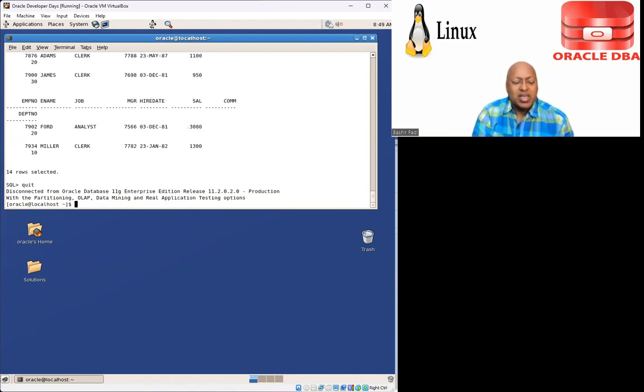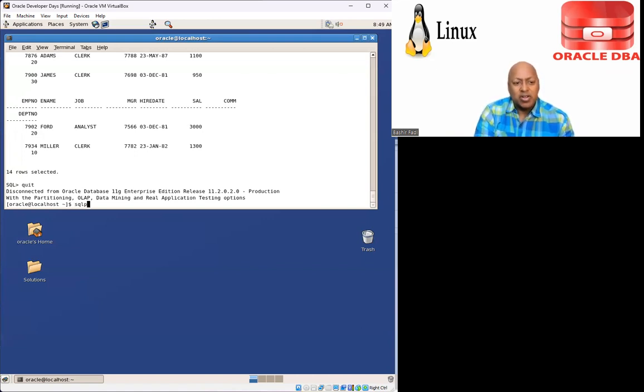Now, another way of doing it is connecting as Oracle, the database administrator. This is a user that we share with administrators. The Linux administrator and the Oracle DBA are aware of the Oracle user, which is the one we use to set up the environment for Oracle. So I exit, which is quit.